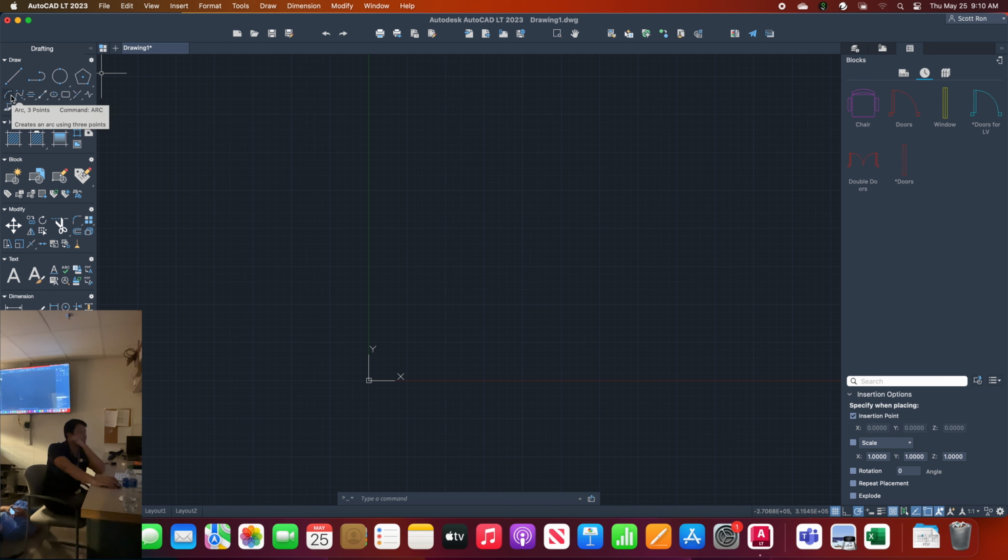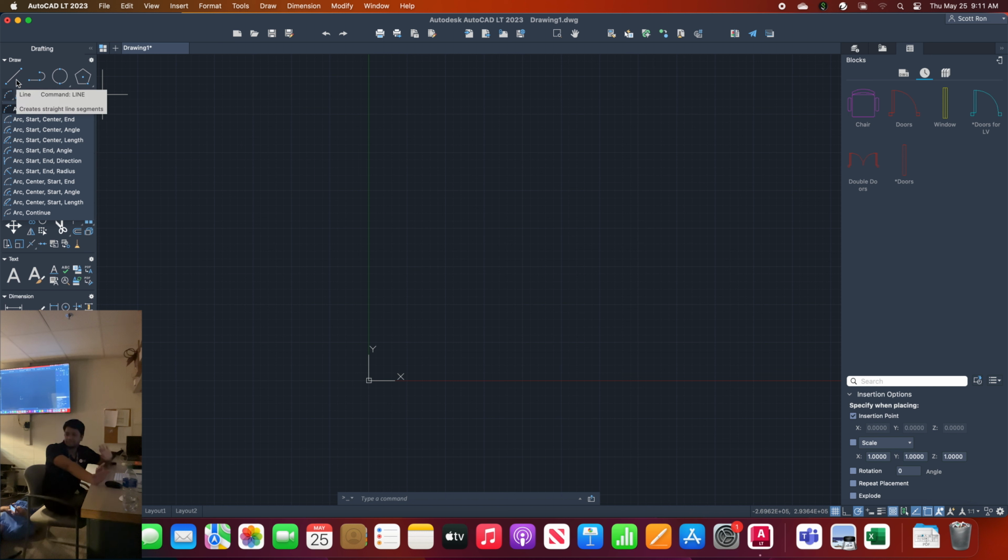Okay. Now we know the arc tool, right? So if you want to make an arc, select, and that's it. But we all know that there's a few different options. There's arc where you can select 3 points, which works like this: first point, second point, third point. Okay, and then there's a whole bunch of other options: start, center, end, start, center, angle.